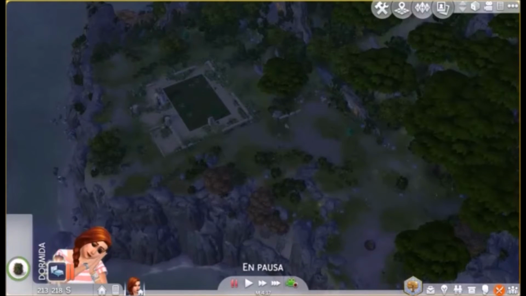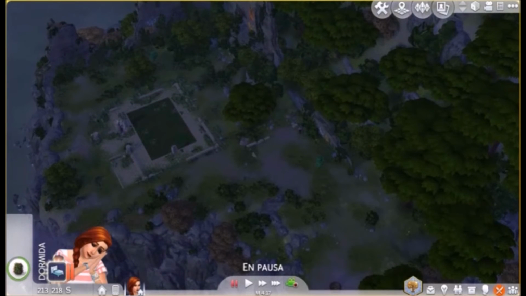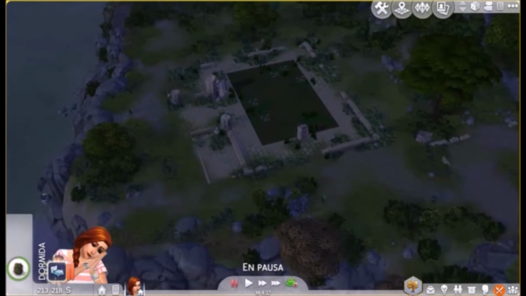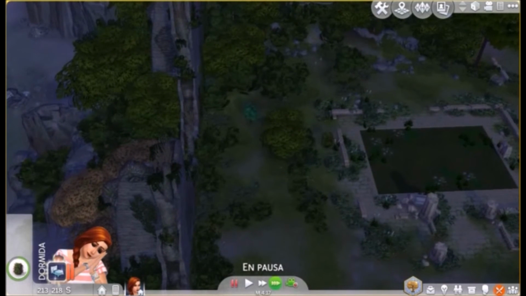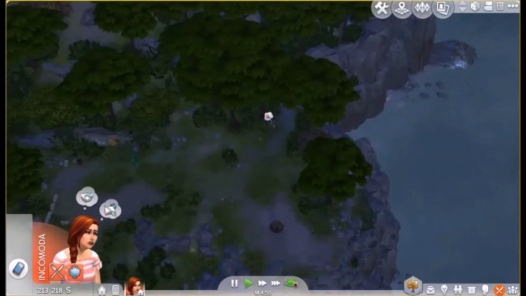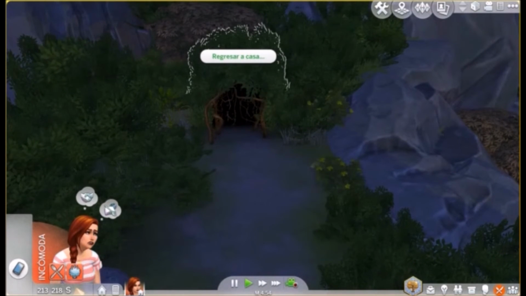So I am currently in Windenburg, and if you go on the map, you can see that there is a little island above the larger island where there are four lots. And obviously this isn't really secret, but they consider it secret, because there is a funny way to get there. You can get to this place through the map as well. And it's kind of cool, it's a really beautiful place. But you can get here as well through this hole in a cave. And if you click on it, it says go back home.